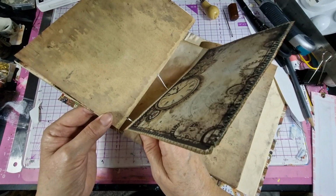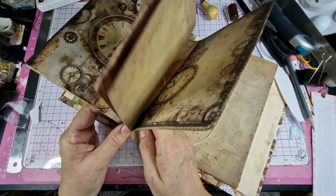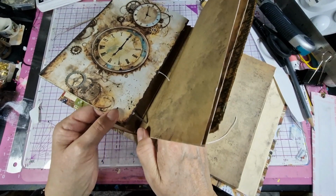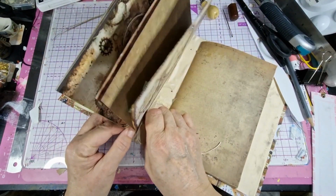I can sometimes do it all with my left hand. I don't know what I'm doing. Right, there we go. So this is what I mean. Sometimes it's like this. Okay. If you've still got it clipped, then you could easily do it like that.